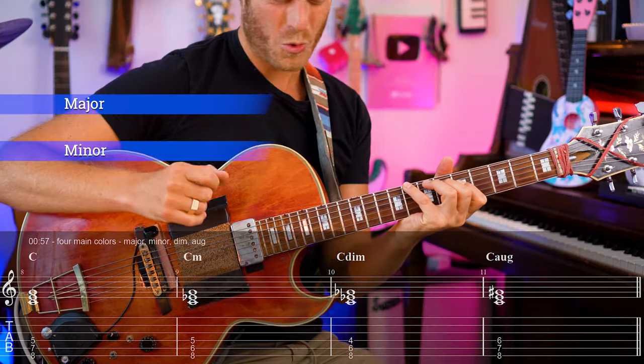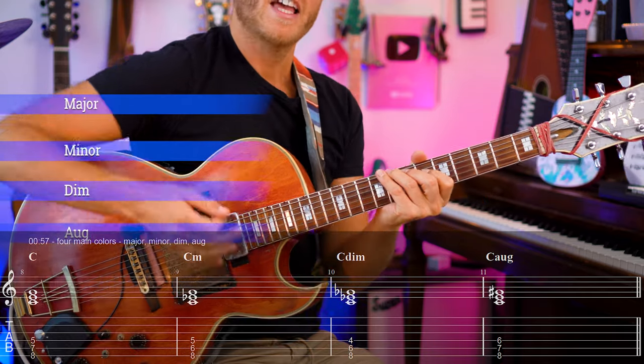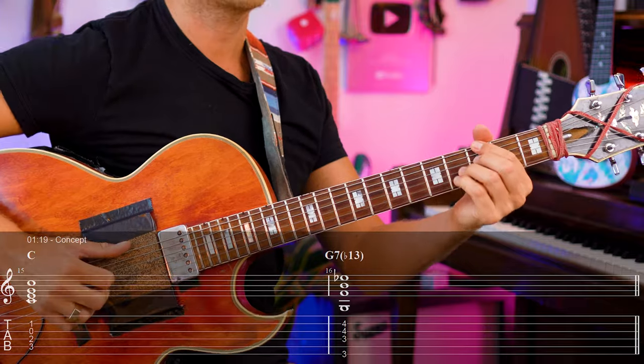When we're talking about music, we have four main colors: major, minor, diminished, and augmented. Each one of them contains this emotional baggage — a feeling — and this is what makes music so cool. It just makes you feel something you can't really explain. If you understand what you're doing, you can save a ton of time and make crazy progress really fast. The trick is to tag this information — whether it's C major or G7 flat 13, it's the same concept: understanding the framework in a truthful way.